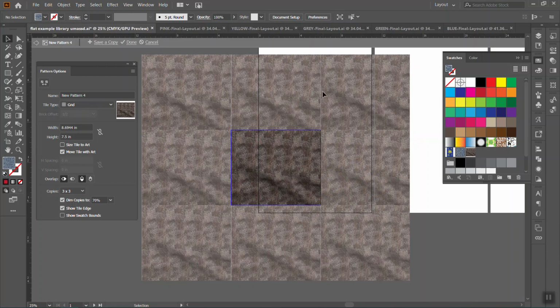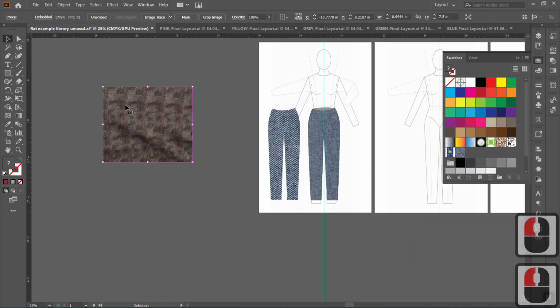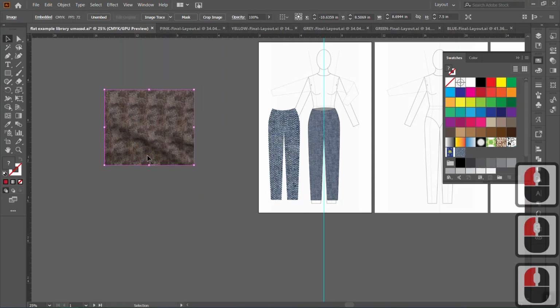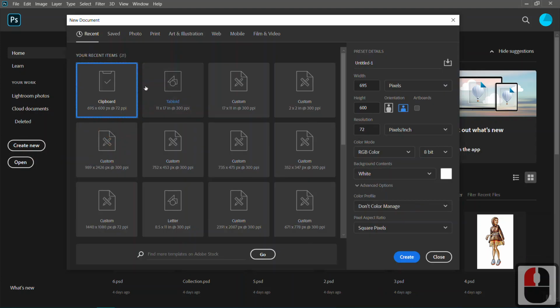So in order to make a pattern perfectly seamless, we need to adjust some pixels on our little swatch in Photoshop. It doesn't mean that we can't use this pattern, it just means that we have to do a little bit of work. So I'm going to launch Photoshop. I'm going to make a new document in Photoshop, and I have copied that image from Google Chrome. So here it is offering me a clipboard sized document. This is going to be the exact same size as my image, which is nice.